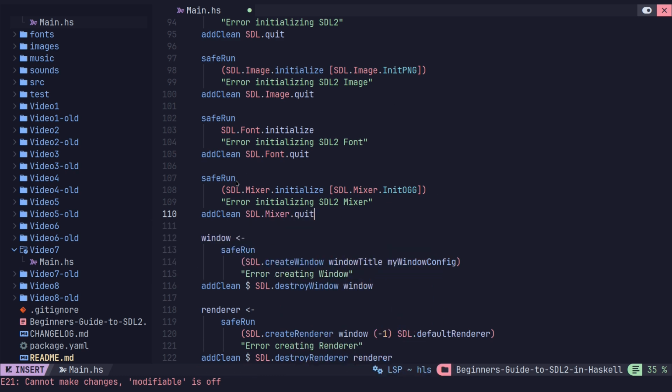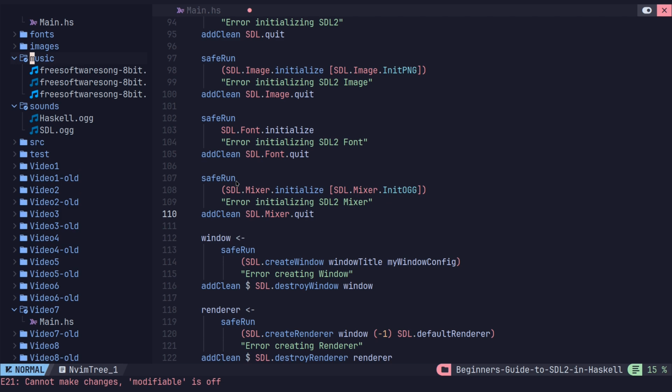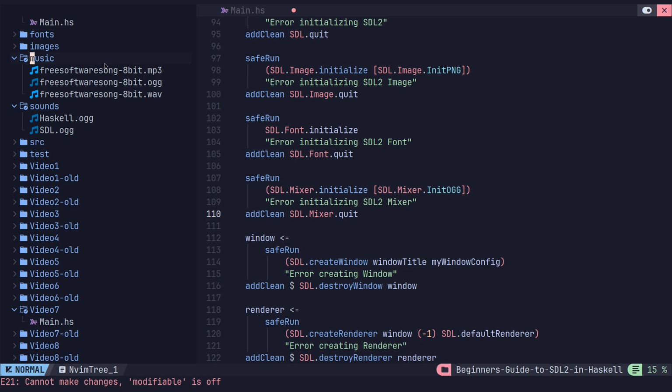So that kind of brings the module online and makes sure that we have OGG available, because that's the sound type that I'm going to be loading. Let me just show you that over here. I have two folders here. We have a sound folder that has Haskell and SDL OGG files, and we also have music. I have 3 versions of the same audio, because when I said I have a problem with the audio in Haskell, it's not with the sound effects, it's actually just with the music.